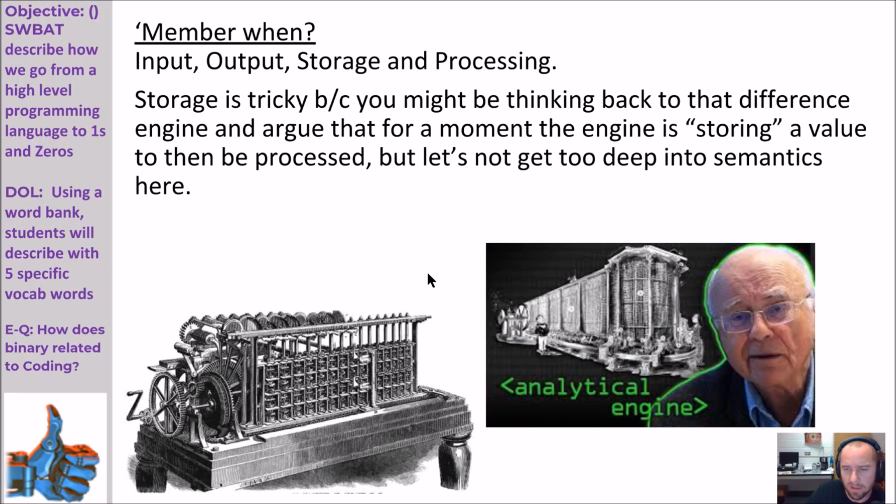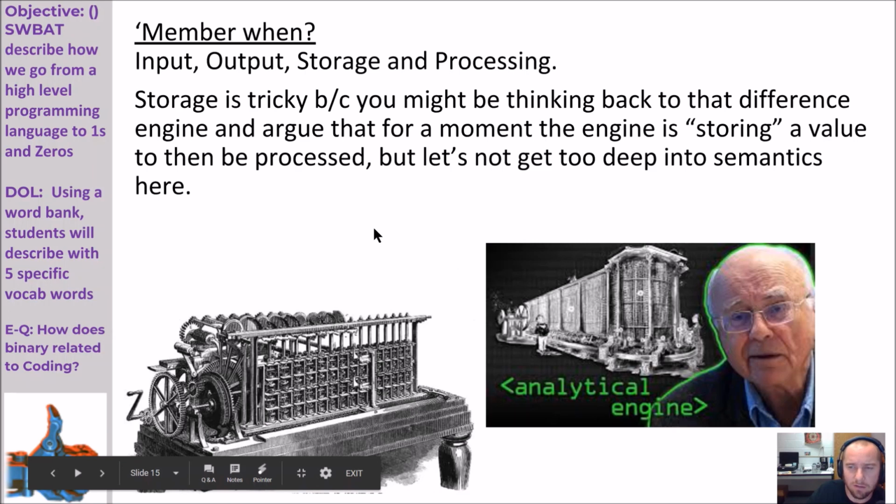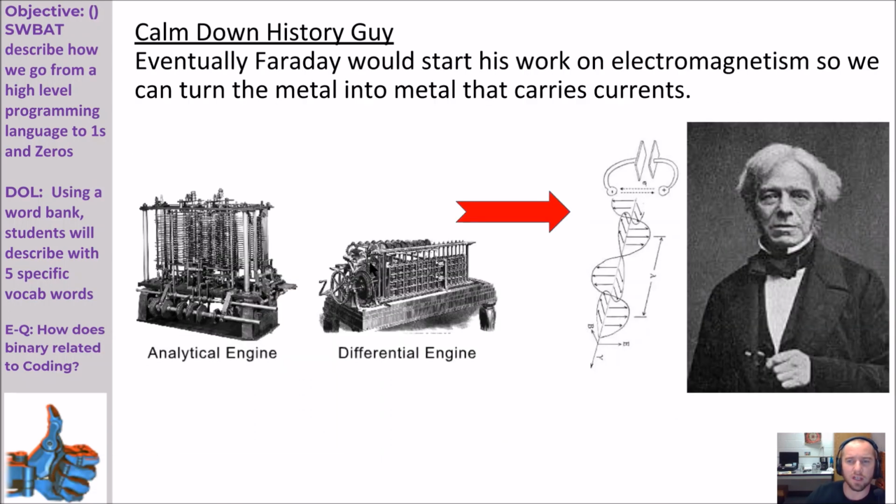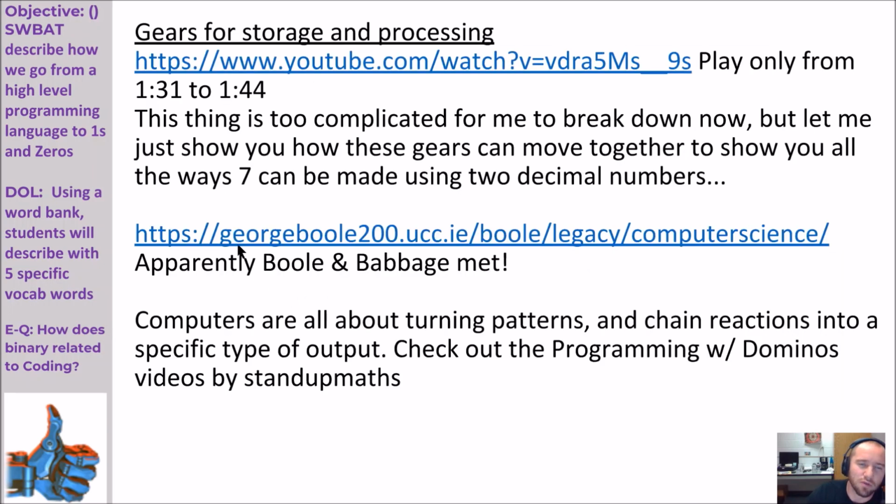To learn more about this, a great video on YouTube by Computerphile called The Analytical Engine would be worth your time to watch. In that video, the man mentions that this is all before a guy named Faraday would start his work on electromagnetism. So Faraday is just another big name in early computing. That analytical and difference engine is just too complicated for me to break down in a short video.